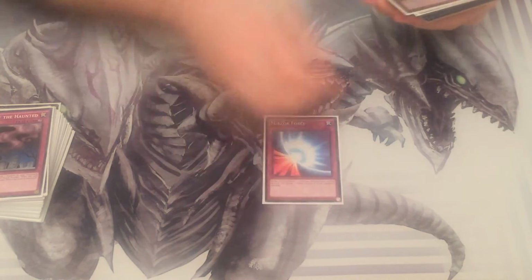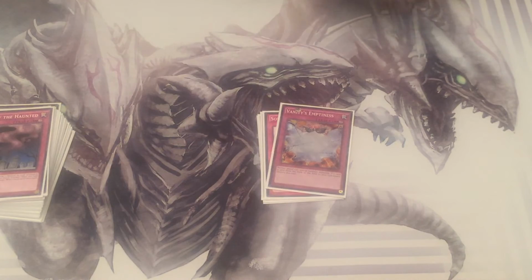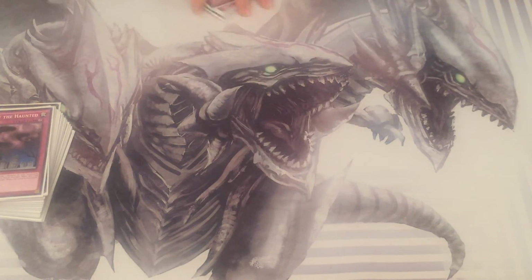Next, we run 1 Mirror Force, 1 Pulse, 1 Bottomless, 1 Solemn, and 1 Vanities. Vanities really messes up Pendulum, so it's really powerful.